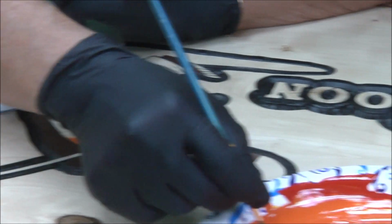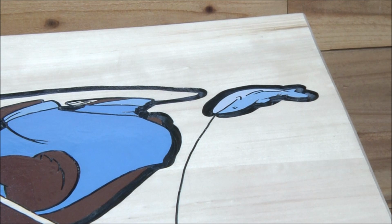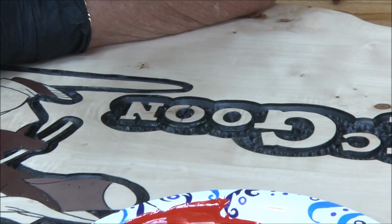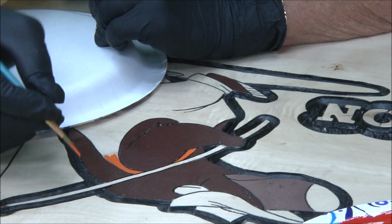Okay, so the blue is all done over there. We did the fish too. The fish are both done. One of the fish is under the plate there. And now Vicki's moving on to the orange.